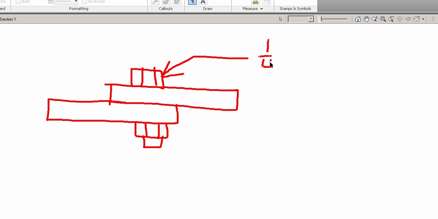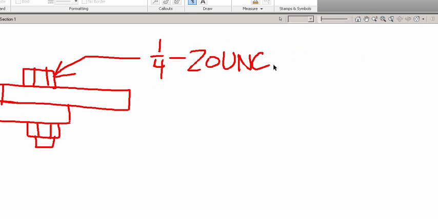So I'd have a 1/4, which is your diameter. Then, as you saw from the chart, I need to tell you what the number of threads per inch is, if we're going to use a coarse or whatever. So we're going to say 20, UNC. Now you may say, since UNC for a 1/4 inch is always going to be 20, why do I have to add that in? You'll find that some people actually will not put in UNC in their details, because if they say 1/4 20, that's what you're going to be picking up. It's not like you have another option, because UNF is not going to be 20 per inch. But anyway, that's not necessarily the technical way to do it. Slide on over here. There's more information though.